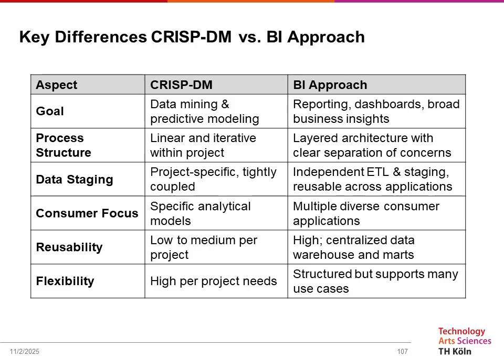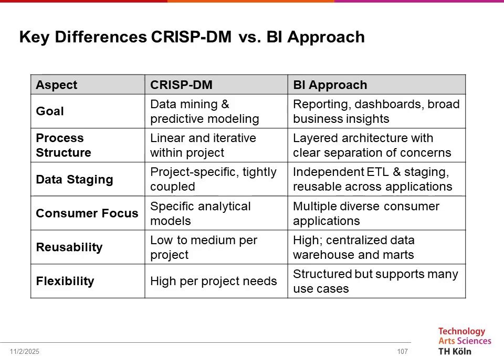Done. The BI approach, because it's building that central factory, requires ETL and staging to be centralized, independent, and reusable across potentially many applications. So BI systems aim for very high reusability. Crispbeam projects, usually much lower reusability outside their specific goal. Right, that makes sense. One is building that reusable library of truth. The other is checking out one specific book, analyzing it intensely, maybe making notes in the margin, and then you're done with it.